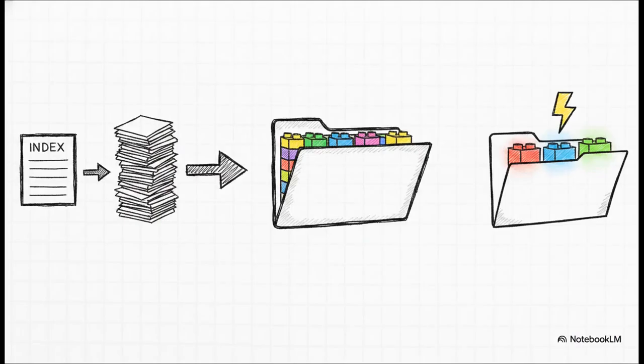Depending on how fast you need your results, a secondary index handles the actual data in one of a few ways. It can use a heap file approach, where the index just stores a pointer to the location of the full record somewhere else on disk. Alternatively, a clustered index stores the actual complete row data directly within the index structure itself to save you a trip. And a nice middle ground is the covering index, which just duplicates a few frequently queried columns right inside the index to speed up those specific read requests.